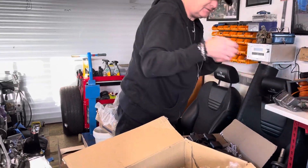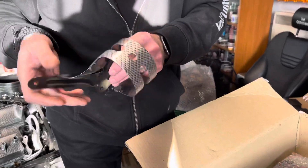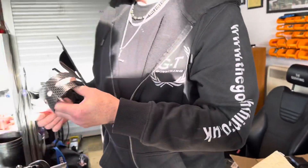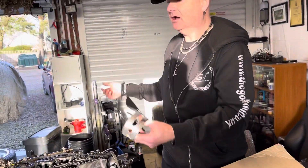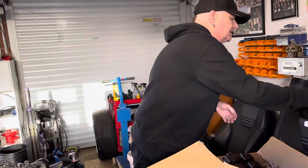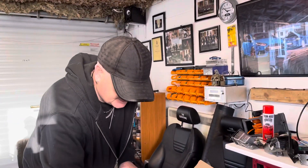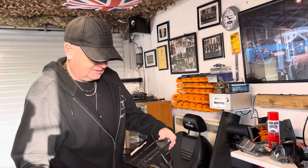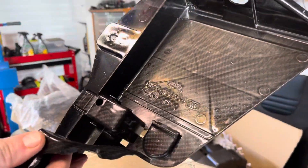I didn't envisage they would look so good. Do we recognize that? That holds the fuel filter — again underneath the car. Why are you doing underneath the car? You will get to see it; this side of the car will be on stands, there will be a mirror, and all of this will be plain to see. We dropped the fuel tank off this morning, Anthony — that's going to get done in carbon fiber or carbon silver.